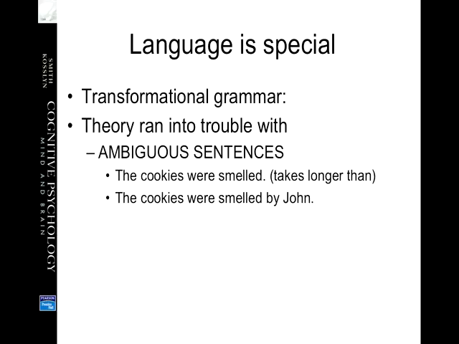So this is a small example: the cookies were smelled. If you give people "the cookies were smelled," they're sort of waiting for the rest of the sentence. "The cookies were smelled by John" makes more sense to people because it has that object in it. With the first sentence, you don't really have an operator, if you will. In the second sentence, you do. So you find the second one more grammatical and you read it faster. So transformational grammar does not explain how we deal with ambiguity.